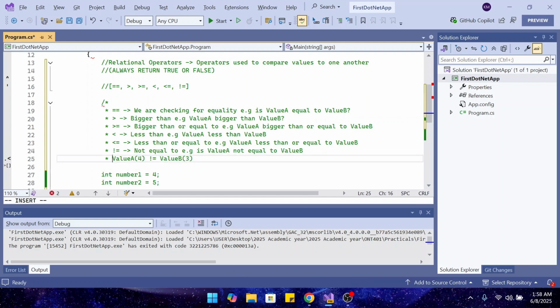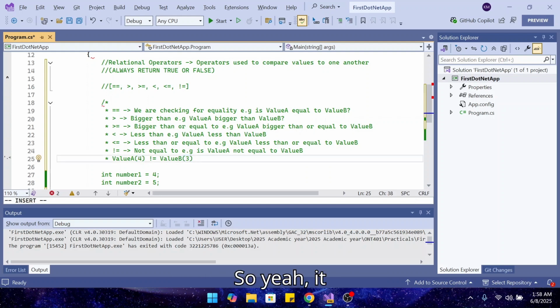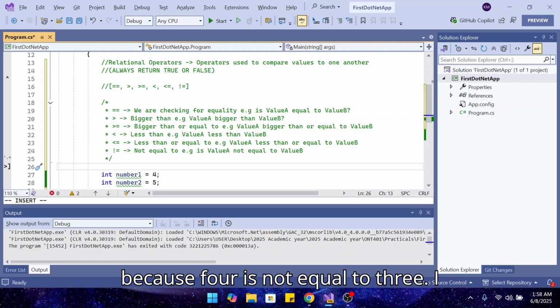Is value A, 4, not equal to value 3? This would return true because 4 is not equal to 3.